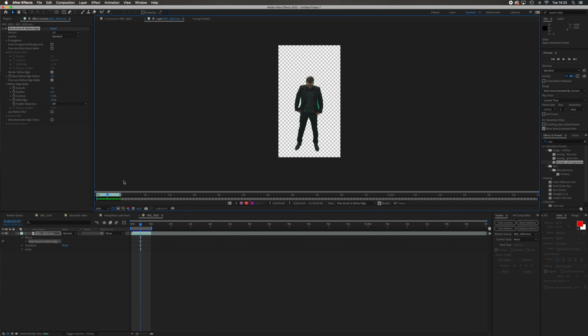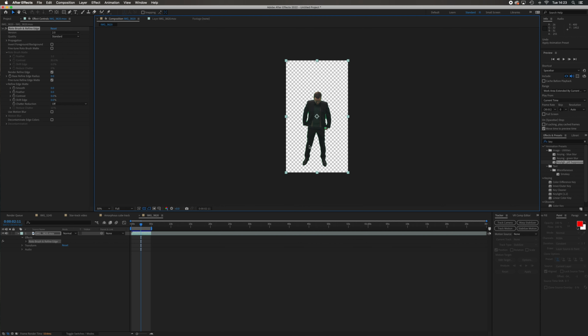Here I've shortened mine just for the purposes of this tutorial to like 5 seconds, so you can see. So there's my Rotobrush, which now has cut away all the background. You can see what's happened, though, is that as I've been moving around there's still some green in there. It depends on what it looks like.